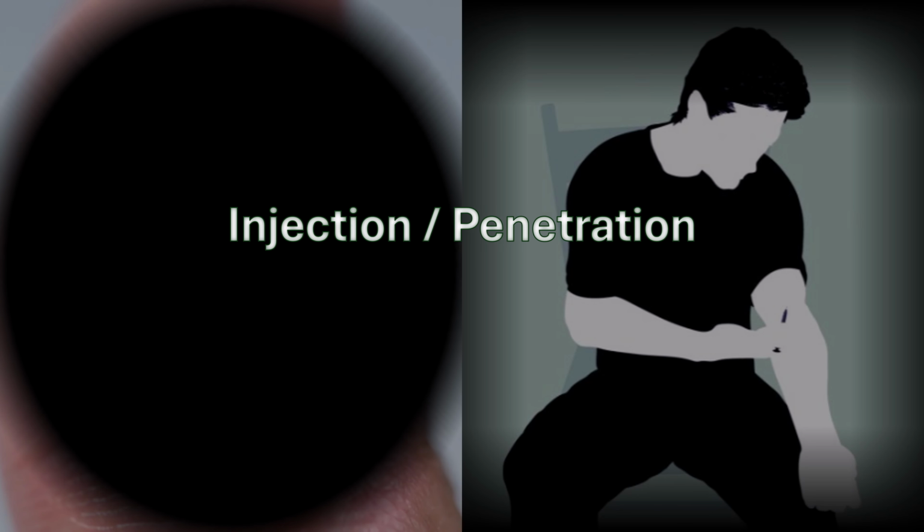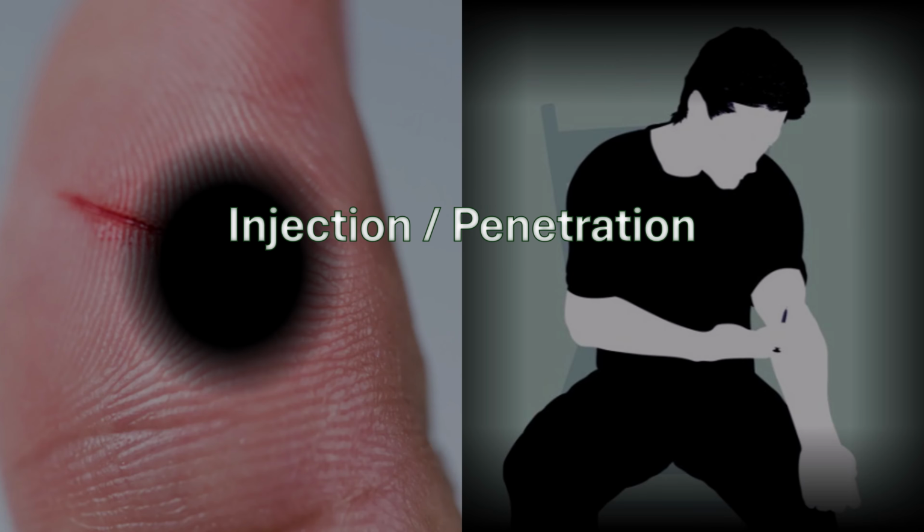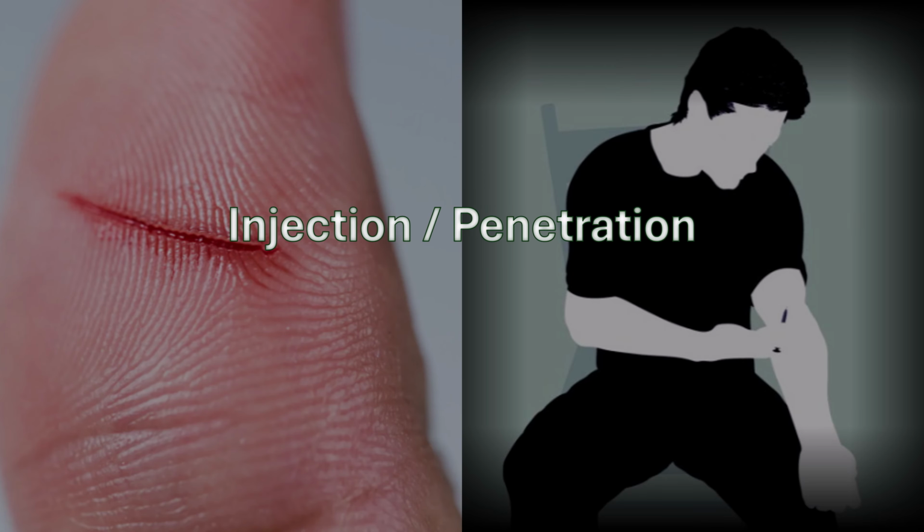Injection and penetration have recently been added as the fourth route of entry for chemical exposure. Normally, when you think of chemical exposure via penetration or injection, you envision using a needle to inject chemicals into your body. A simple cut or scratch on the skin provides access to your system if chemicals are allowed to enter through an open wound.